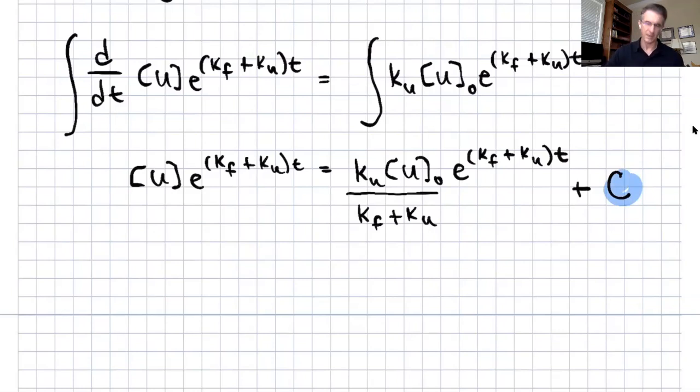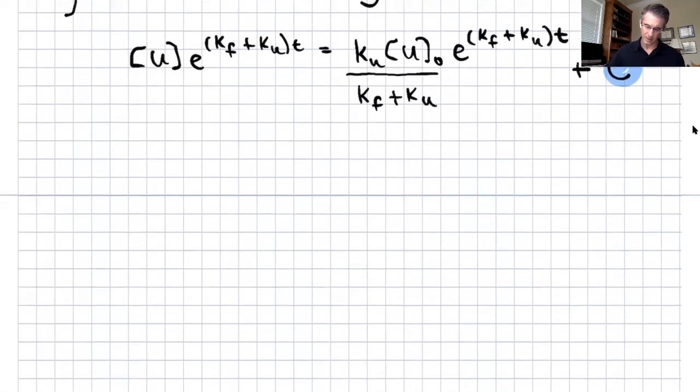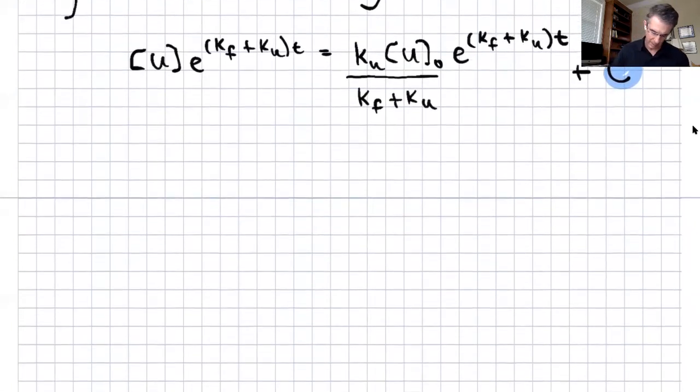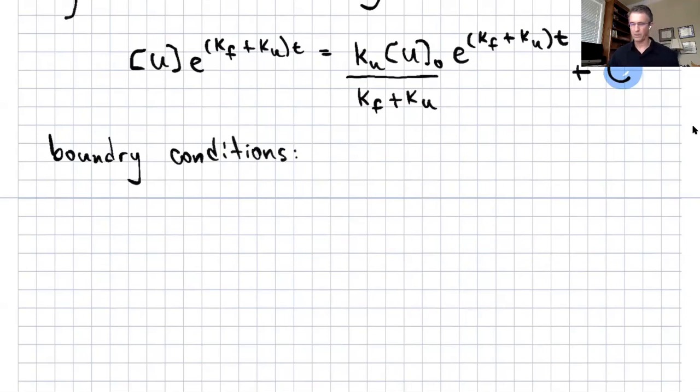All right, this is one of the names of the game in solving differential equations in a lot of cases, is now applying a set of boundary conditions, right? So that's our basic beginning of our solution. We've got to do something with that constant of integration, and you solve that by setting some boundary conditions and solving then for C. And in this case, our boundary conditions are really trivial, which is basically at t equals 0, we know the concentration of the unfolded state as a function of time at t equals 0.